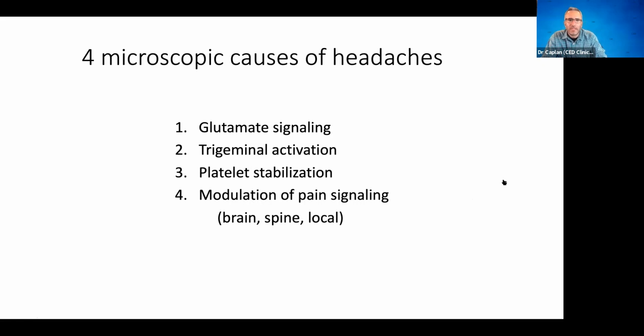The third item here is platelet stabilization. This is an interesting one that probably most people have not heard about, but it's mostly associative. One of the things that we use to treat migraines with are serotonin treating medicines, antidepressant medicines as we often know them. One of the things that we have figured out as we look at platelets, when a clot is forming, there is serotonin released. People who have taken serotonin blockers or inhibitors have found that it helps their migraine. So we have an association here that makes sense, and we're trying to figure out what that is.